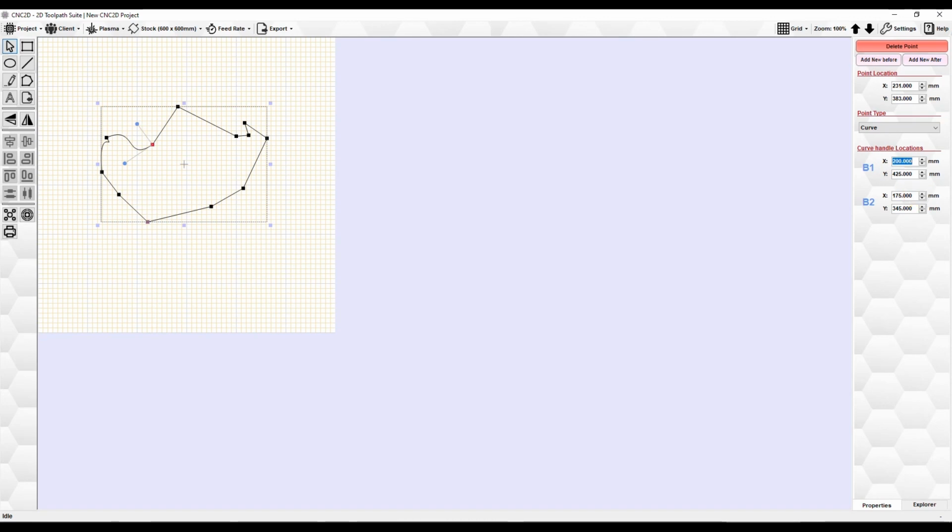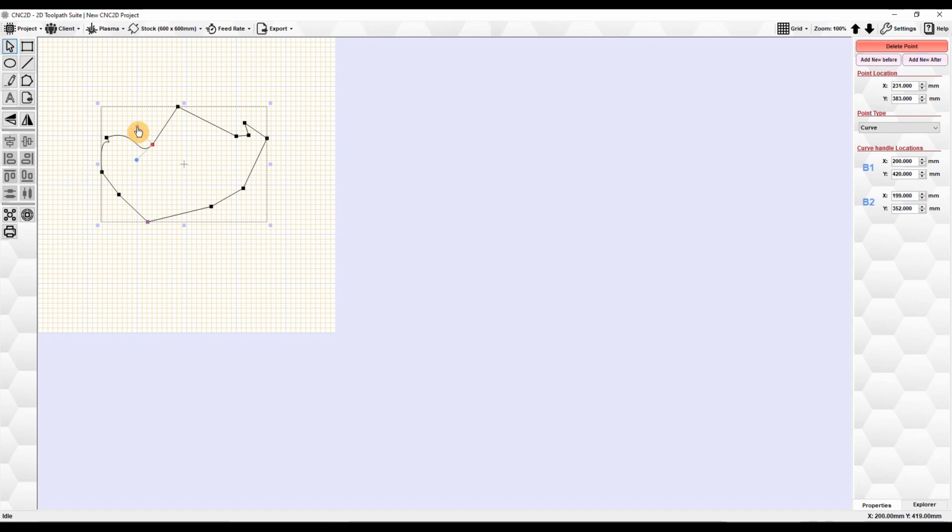So we can make this say 200, and we'll make this 420, and you can see that it's moved that shape exactly where we wanted it to be. So that is indeed correct for where the actual positioning is. Now down the bottom here, we're just going to move our B2 handle. So let's go 200 there. That's currently 345. Let's make that 350. And we've also gone ahead and moved this handle to that position. So you do have full control over the location of all of these points and their associated curves on here.